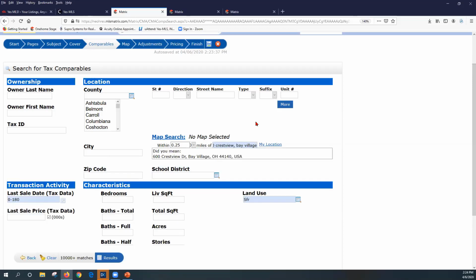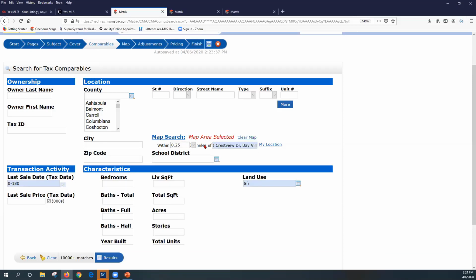When I click out of that, it gives me this suggestion. And again, it found properties because it says map area selected. In this example, it is using 6 months back as part of the tax record search. So again, this is going to be any transfer from tax records, not just those that sold within the MLS.